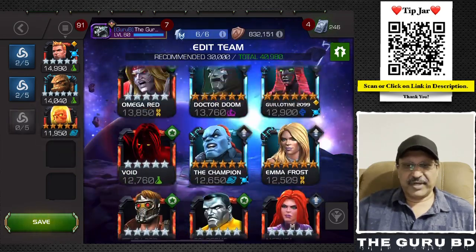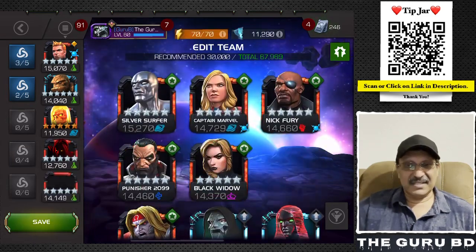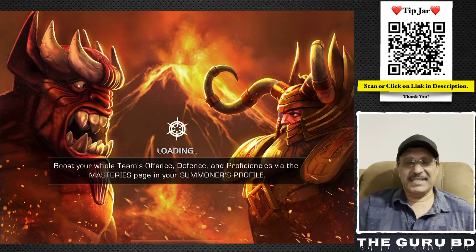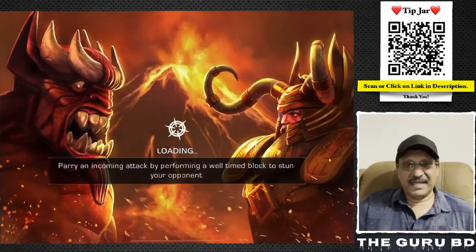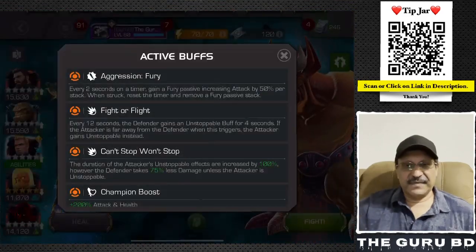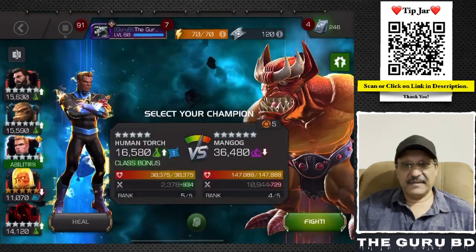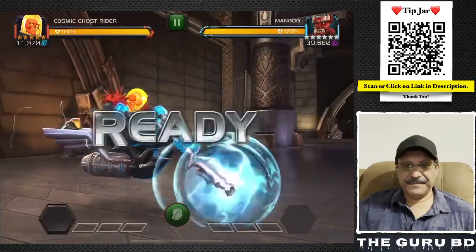So let's try Ghost Rider. I like trying Cosmic Ghost Rider against everybody these days because he's such a fun champion to play with. We're going to bring in the rest in Science Champion. So we know we're going to take this guy out. We're not going to be using revives anymore. We just want to burn through these champions. And we're going to keep Human Torch for last. Again, can't stop, won't stop. And it's fight to fight. That's what you got to be looking at, the unstoppable buff.